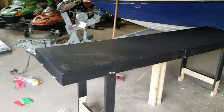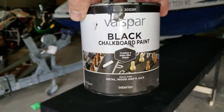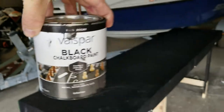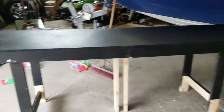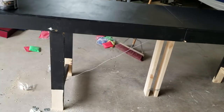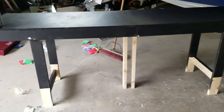I painted it with chalkboard paint, which is really cool. That's one coat — I'm probably going to do another coat since I can still see a little bit through it, but otherwise it looks really good. I still need to do all the spots on this, but that's it for my how-to on making sturdier legs for a foldable beer pong table. Thank you.